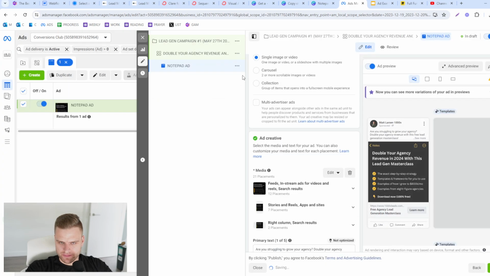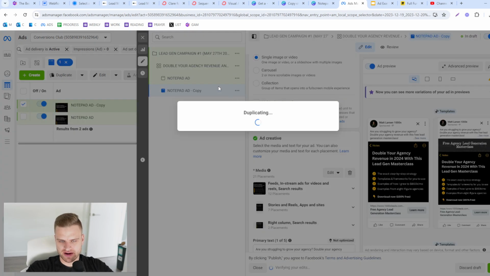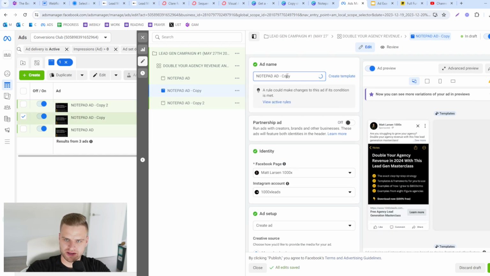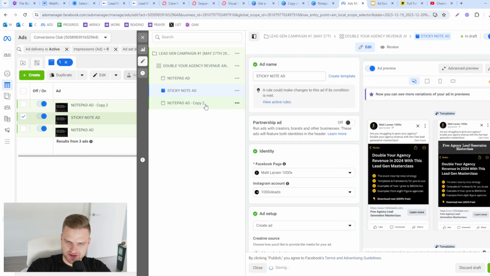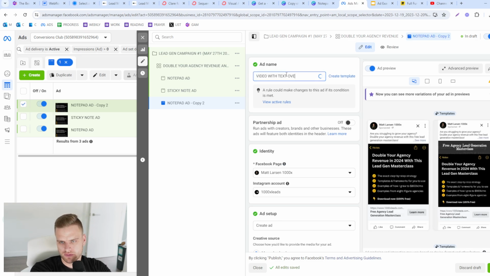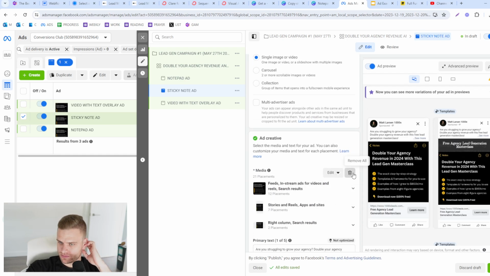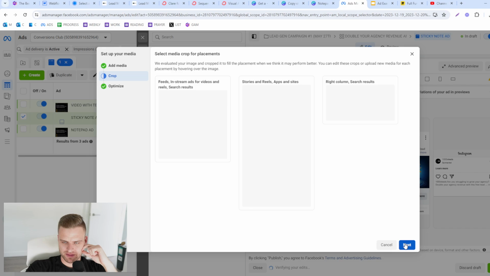And then basically what I'm testing for in this first one is the creative, what style works the best for me. So sticky note ad, and then I'm going to call that other one the video with text overlay ad. So I'm going to put this here. I'm going to put that there.